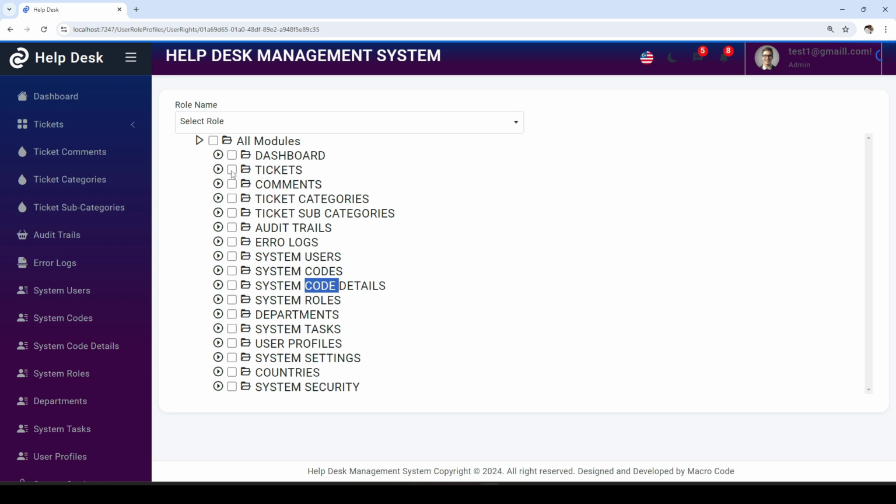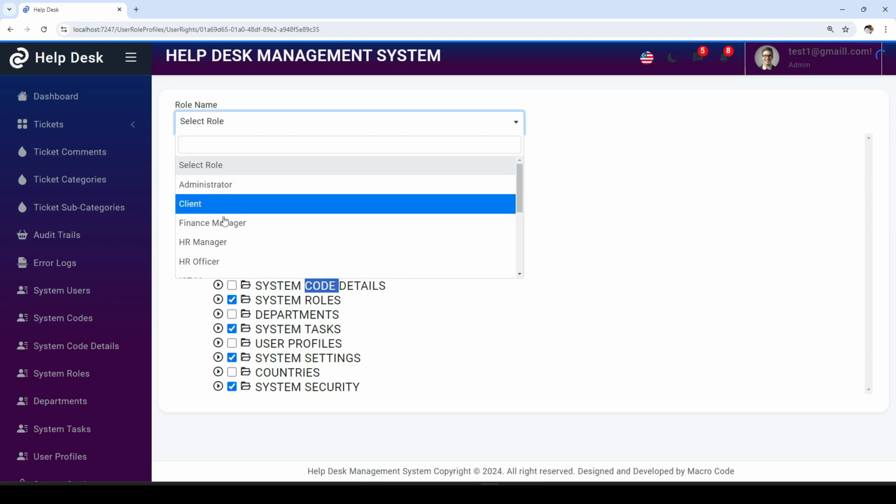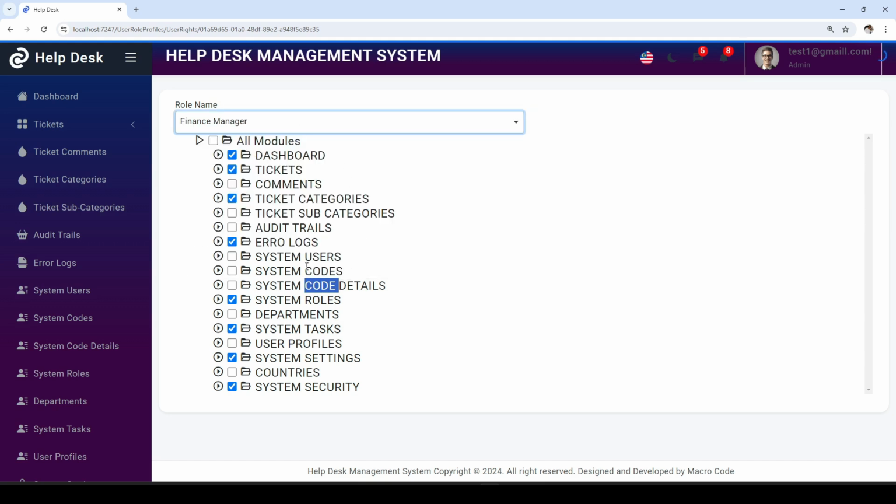All these have been pre-populated, and you can see I can now select some of the rights here, and that is what I wanted. And here you can say this is what you want to assign to a particular finance manager or even the HR. So if you have that, then I want us to display now the sub-child.